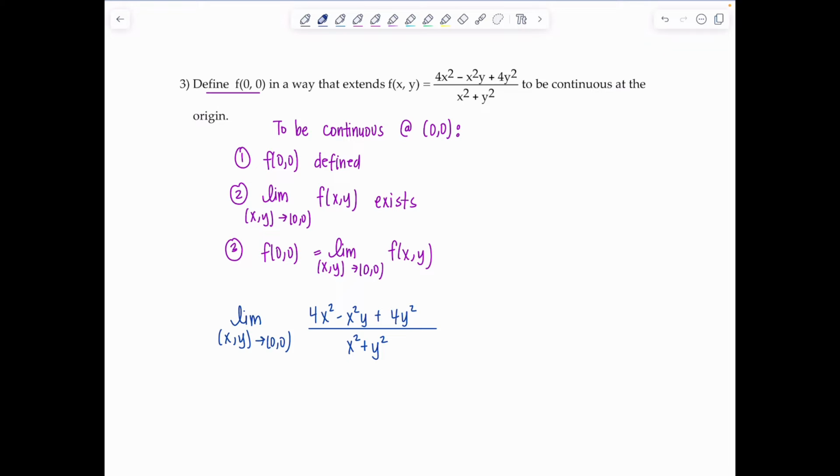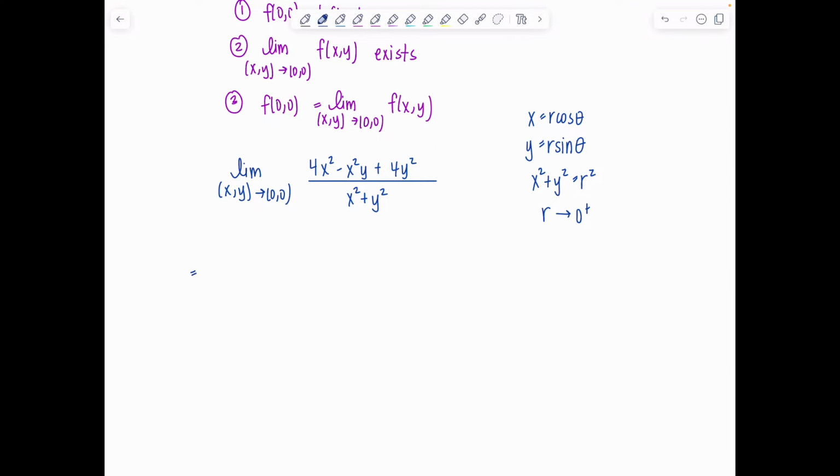This is a beautiful time to go polar. So by going polar, I mean you're going to substitute in x equals r cosine theta, y equals r sine theta, x squared plus y squared is r squared. And this works when we go towards the origin, because then as x and y go to 0, 0, r also approaches 0, but make sure that you indicate it's always through positive values from the right. This only works if we're going to the origin, because then it's independent of what theta is doing. Theta can spin around its little heart. If r is going to 0, we're going to the origin. Theta is not stopping us.